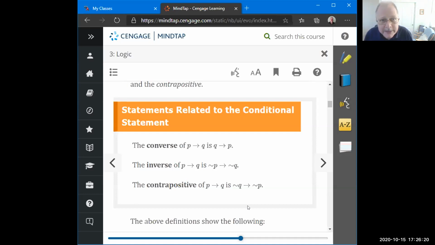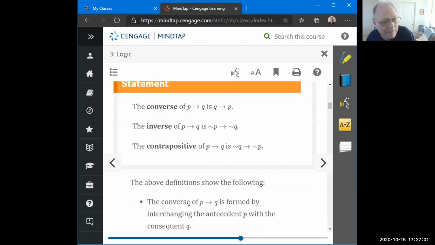So let's see, I made several points there. One was that the contrapositive is the same as the original statement as far as its truth value is concerned. They are equivalent statements. You can put that away in your notes or something. So that's a thing to know. And then sometimes it's easier to think using one or the other. You can reason better using one or the other, depending on whether the P or the not Q is giving you more to work with. Okay. Are we good on those statements? Okay.